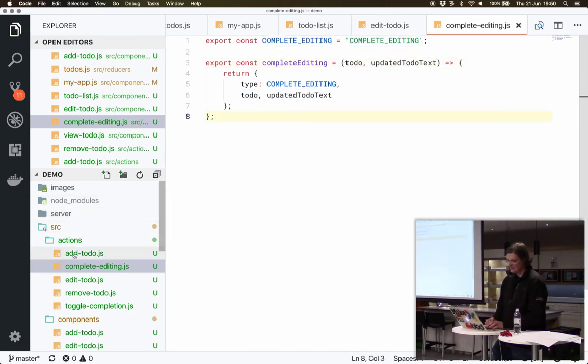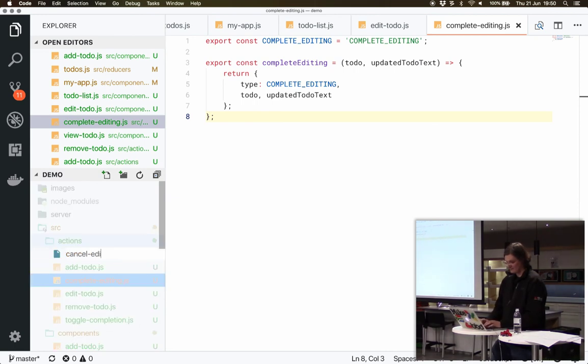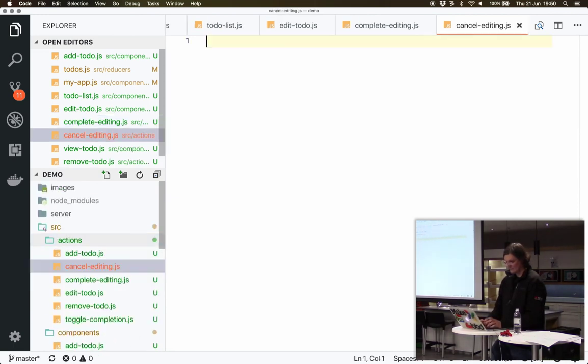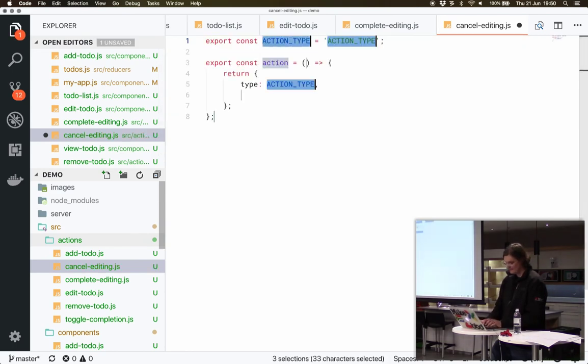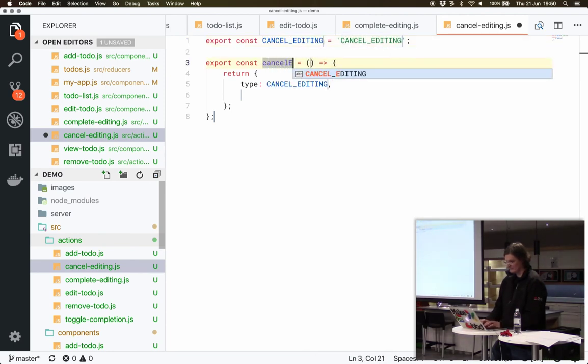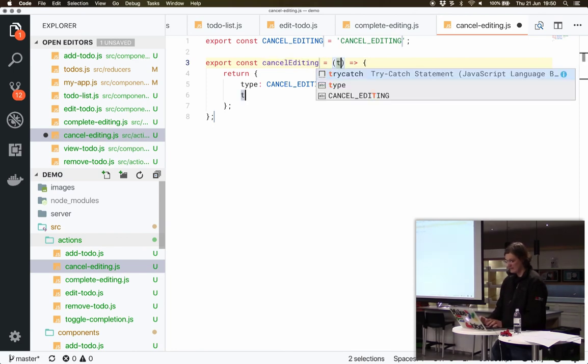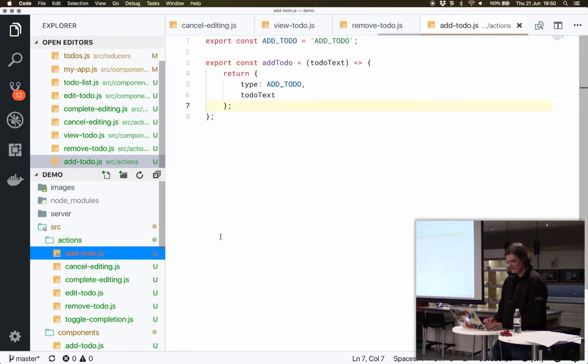And then for cancel editing, it's going to be similar. All of these actions are really, really similar. And it's just going to take in the todo to cancel editing.